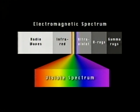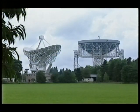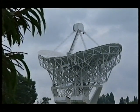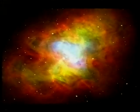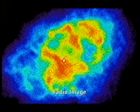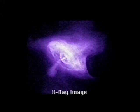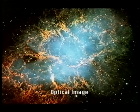Light is a wave motion, and the color depends on the wavelength. In visible light, red has the longest wavelength. If the wavelength is longer still, the waves don't affect our eyes. They become radio waves collected by radio telescopes, and they can slice through cosmic dust. Look at this picture, the Crab Nebula, a patch of dust and gas 6,000 light years away. Right in the middle is a pulsar, emitting radio waves. The remnant of a star seen to blow up as a supernova.